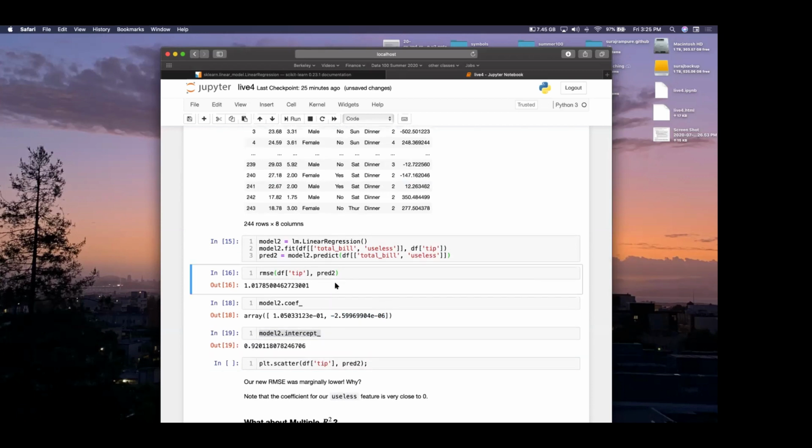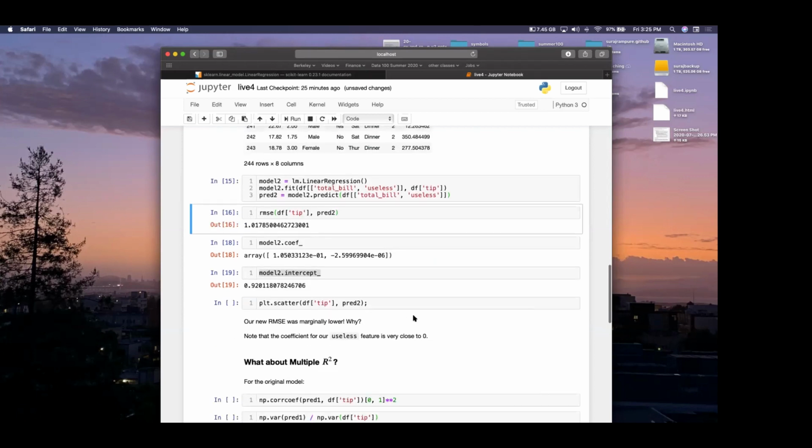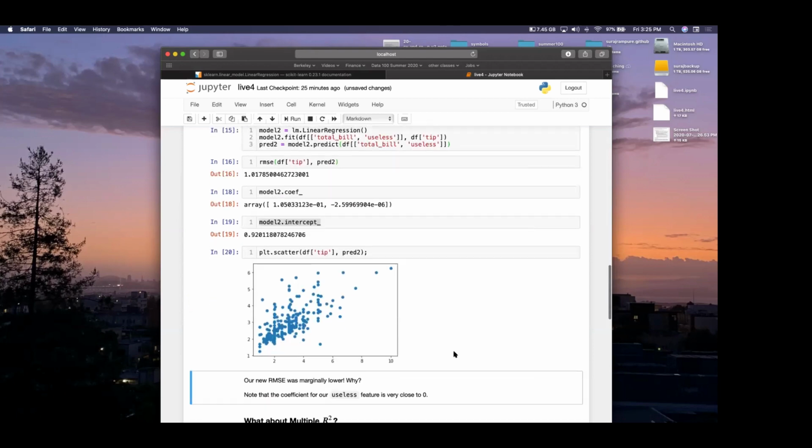And the only reason there's any weight applied to this feature is because it must have allowed the model to attain a lower mean squared error. The way we were coming up with these coefficients was by minimizing mean squared error. So if this feature didn't help us at all, the model could have just set its weight to be 0. That's effectively what it's done here. The reason it has a non-zero weight that's really small is because this value must have helped lower mean squared error marginally. Okay, and we look at the scatter plot and it kind of looks like the same thing.